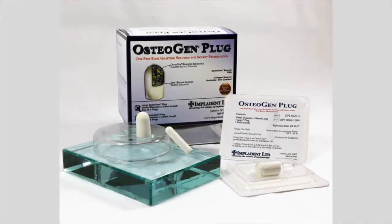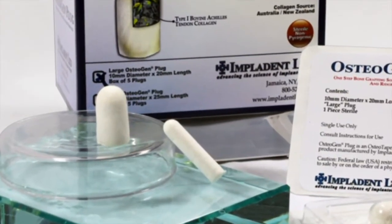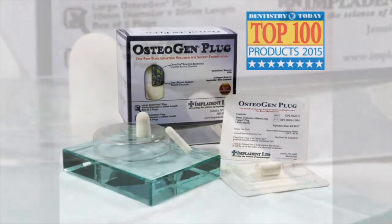Implant Limited is proud to introduce the OsteoGen Bone Grafting Plug, the one-step bone graft for socket preservation and ridge maintenance. The idea behind the OsteoGen Plug is simple. We take a standard collagen plug and fill it with our OsteoGen calcium phosphate bone graft. The result is the easiest and most affordable way to clinically deliver bone graft for your extraction sites.